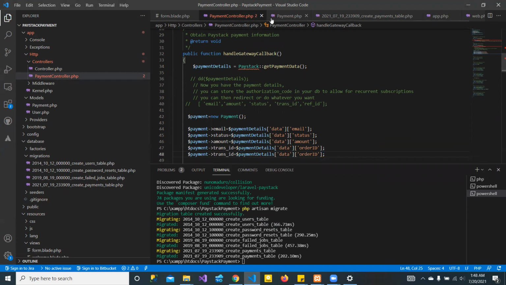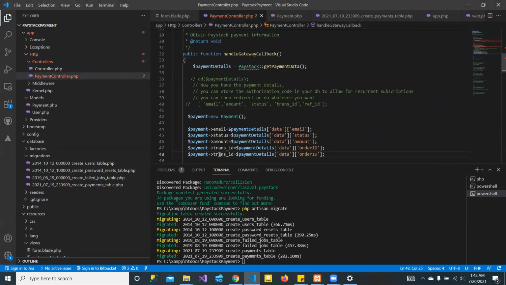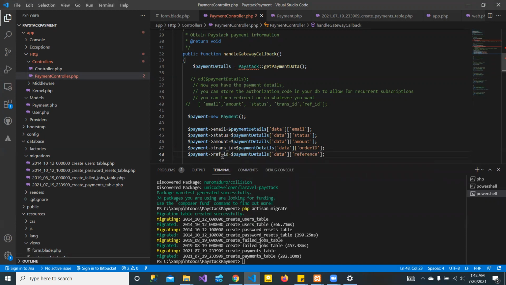We can also have reference, our reference number. So it's going to be reference here. We'll call it ref ID based on what we have.